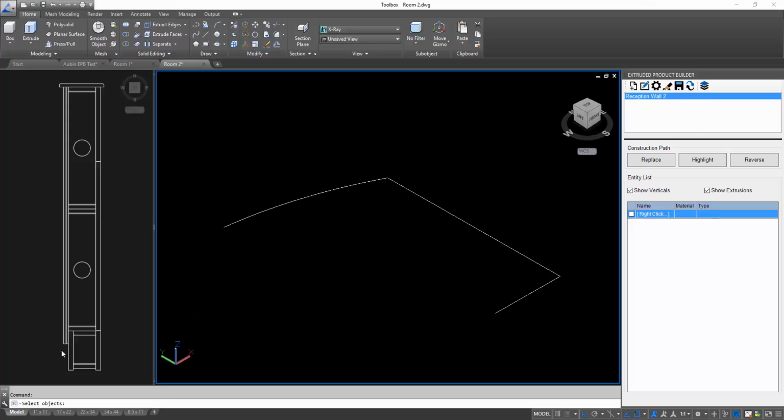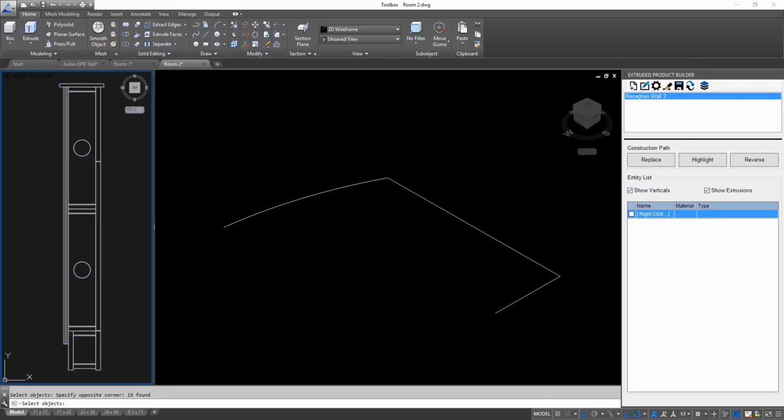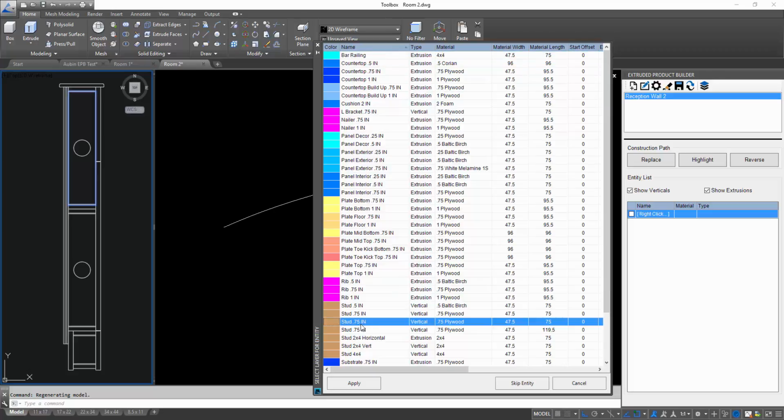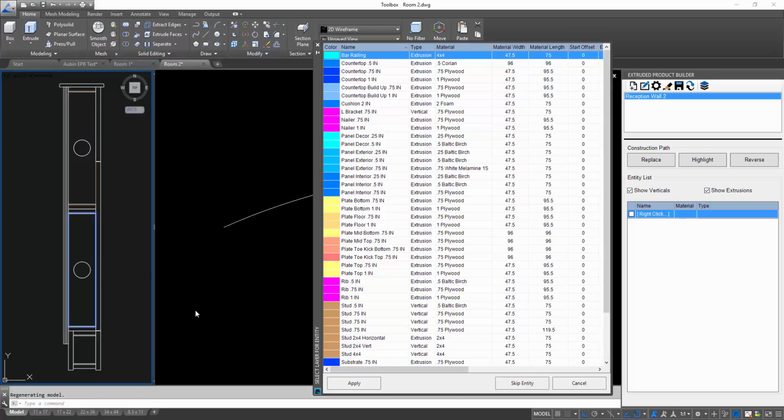start adding some parts. So to do that, I'm just going to window the whole thing. And we have the selection properties box come up, and now we're going to see what it's got highlighted. So it looks like it has our stud highlighted at the top one. I could have had a different name for this one as well, so I could tell it apart a little easier, but I chose not to, and I'll show you why here in a minute. But I'm going to go ahead and choose that for my stud. And the next one is the middle one there, and so again, I'll choose this one right here. And then finally, oh, it looks like it's choosing the exterior pieces now. So I'm going to go ahead and just apply all the materials as they have been selected.